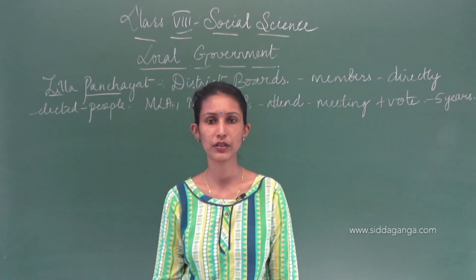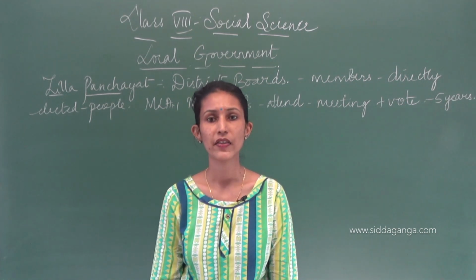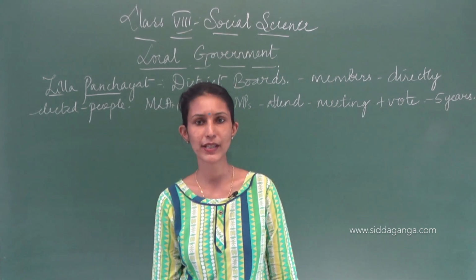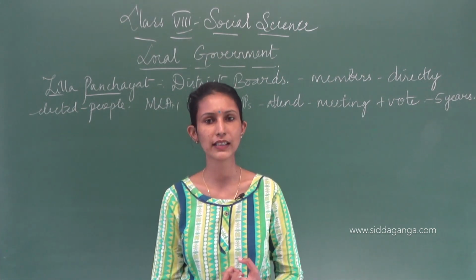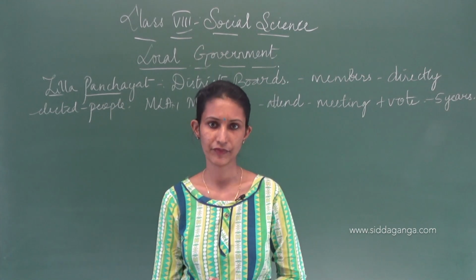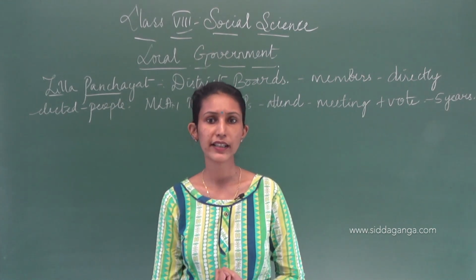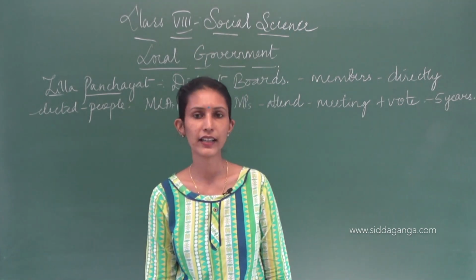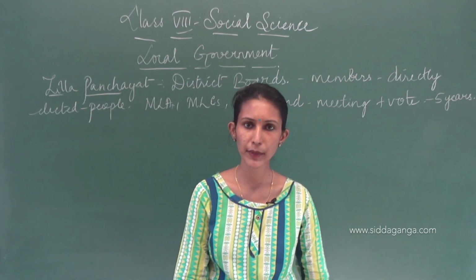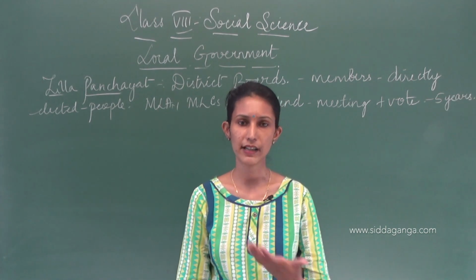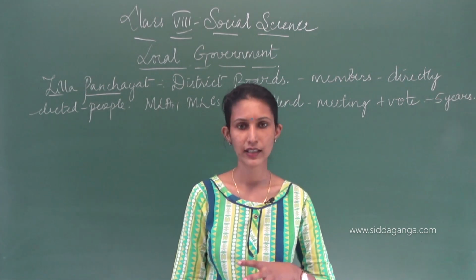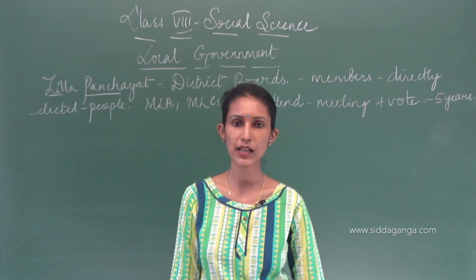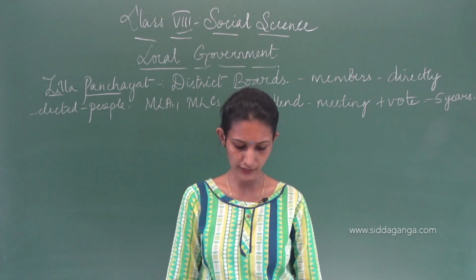Then they have to cooperate and encourage the cooperative societies that are there, cooperative banks that are there, cooperative institutions that are there. Basically they are all low scale, they work on low scale income and other things. They have to encourage them. Then if any work is told by the state government, they have to implement it, they have to do it. So this was the rural bodies, or this was one of the parts of the panchayat system.